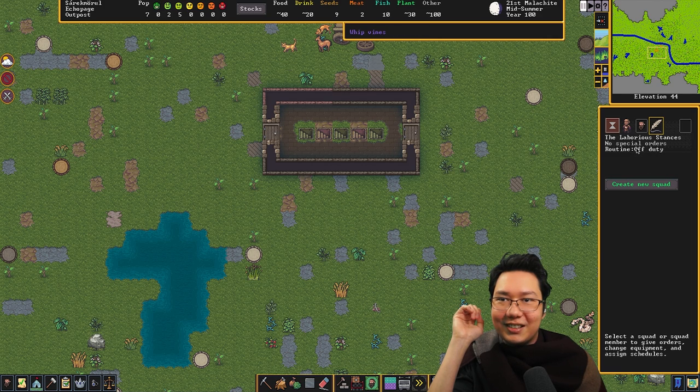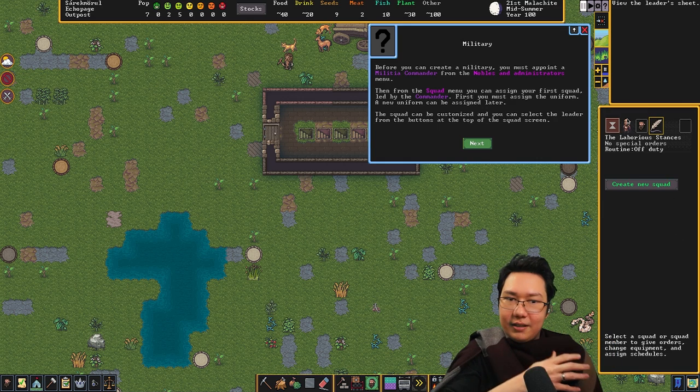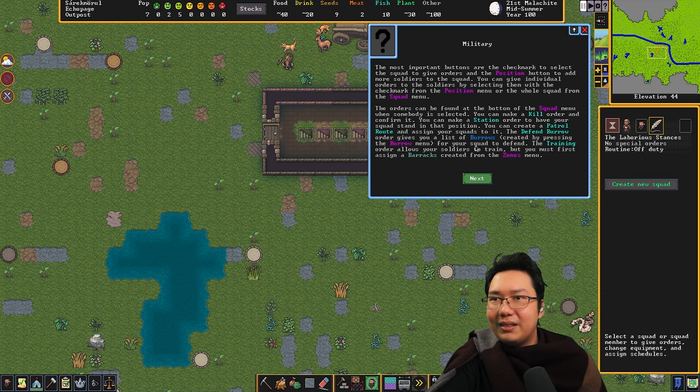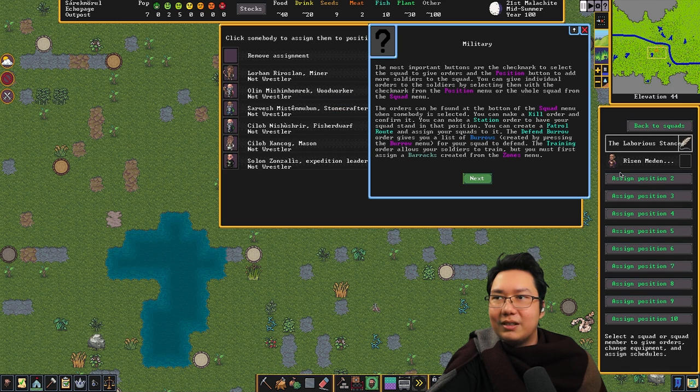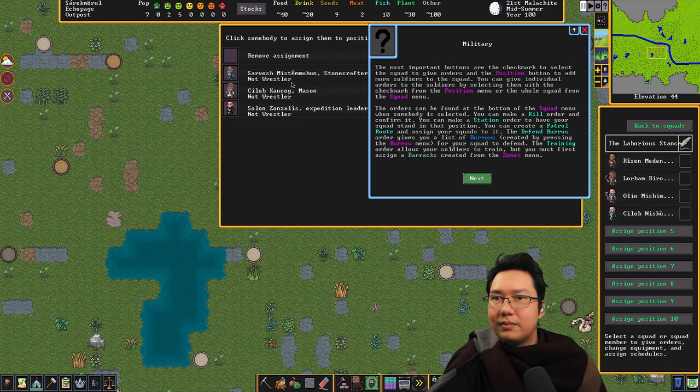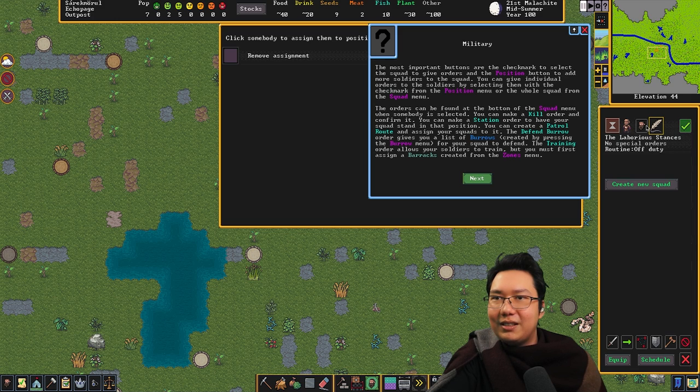The laborious stances. Okay. So I've made a squad. Let me go back to the military. Squad can be customized. Select the leader from the buttons at the top of the squad screen. Okay, so this is the leader. Okay, next. The most important buttons are the check mark to select the squad to give orders to. Okay. And the position button to add more soldiers. Position button? Oh, assign position to. If I just put, like, everyone in this squad, like, all of them. Back to squads. So, everyone is in this squad.